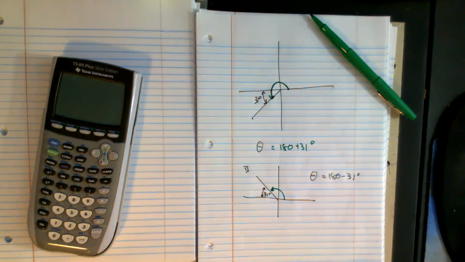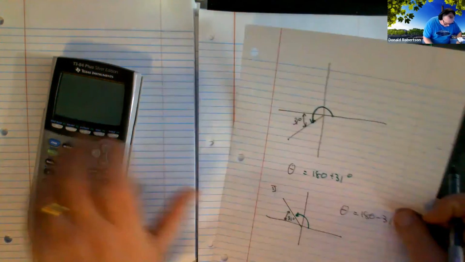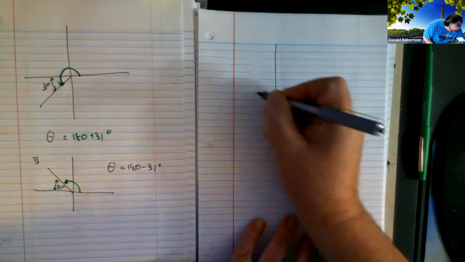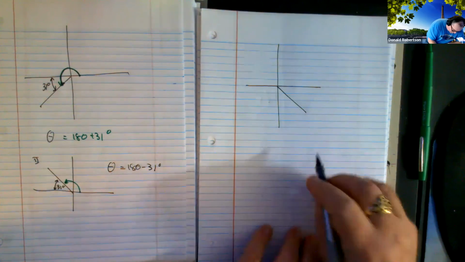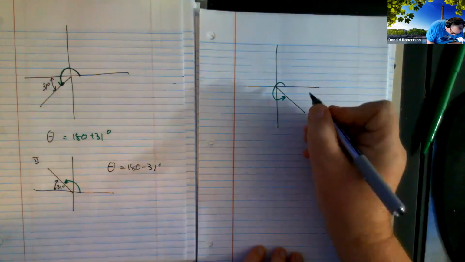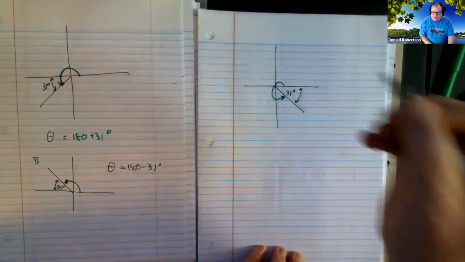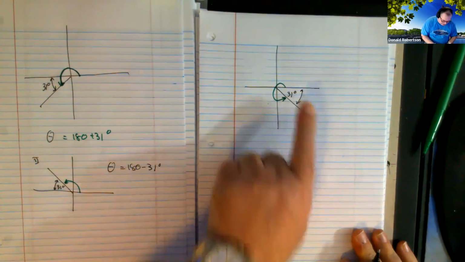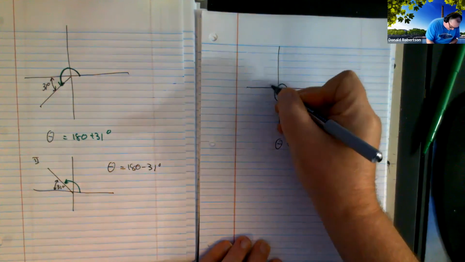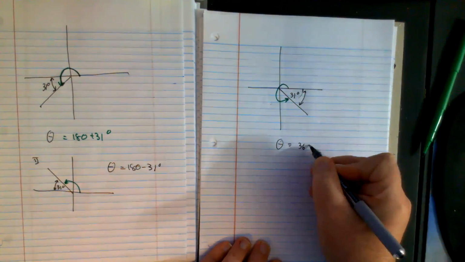Right, now there are other possibilities of where that thing is, so let's show you another one. Let's suppose that the angle that you're interested in is over here. And so the one that you're going to get is that angle. But you still know that this is 31 degrees, as you will for all of them. You'll still know that number. You always get that first anyway. Now, in this case, wouldn't theta be 360 and then pull back 31? So it's a subtraction. Yeah.